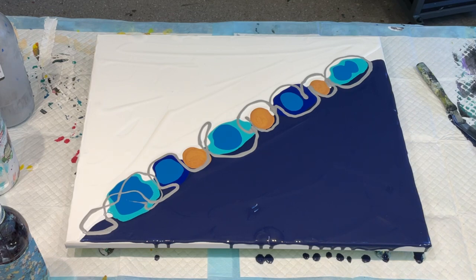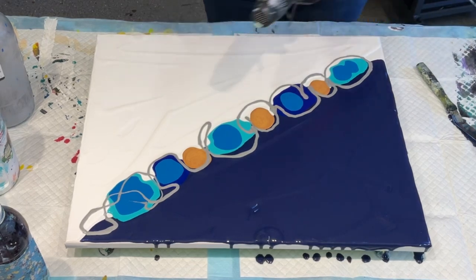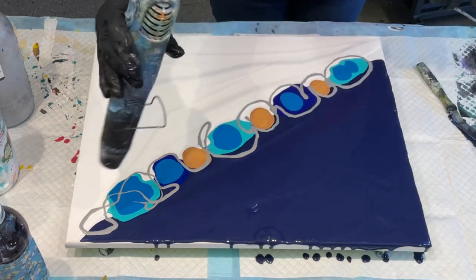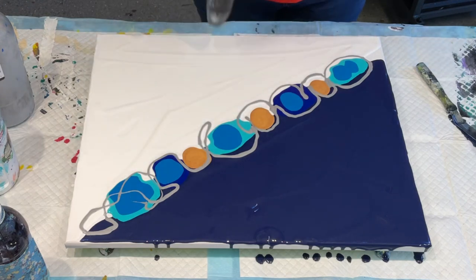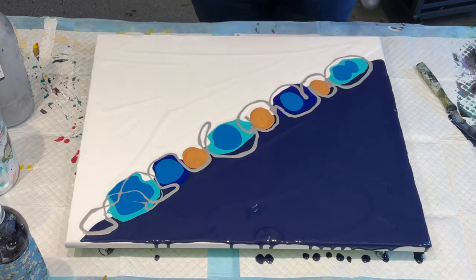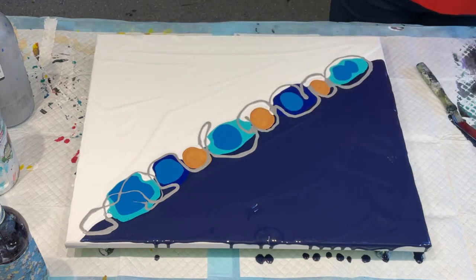So this was kind of a little bit of a different way for me to layer the colours for an actual Dutch pour. So it was fun to do instead of laying the colours all in the lines. So I'm really hoping that you enjoy how this one turns out.